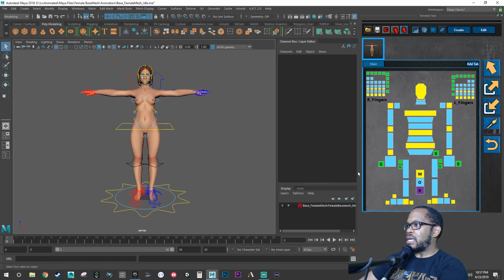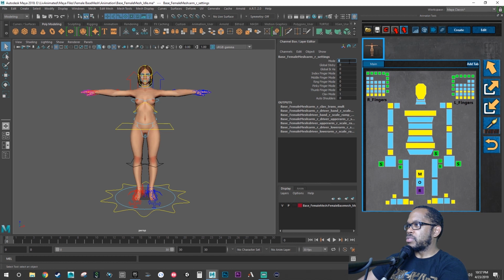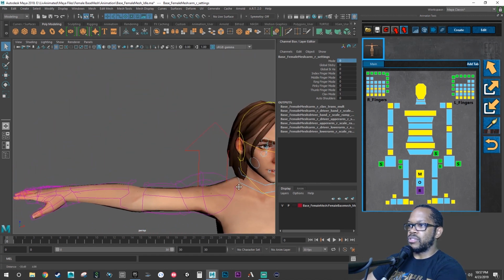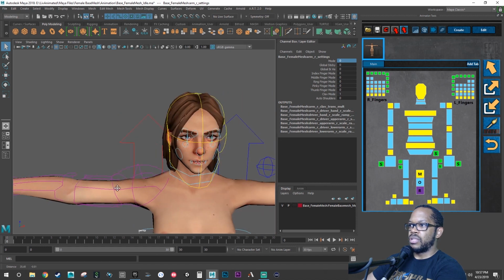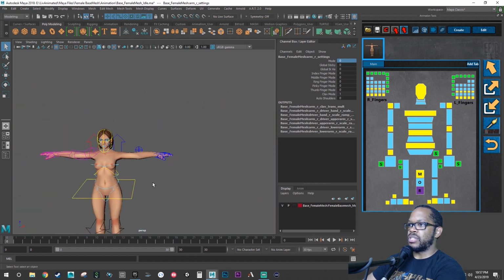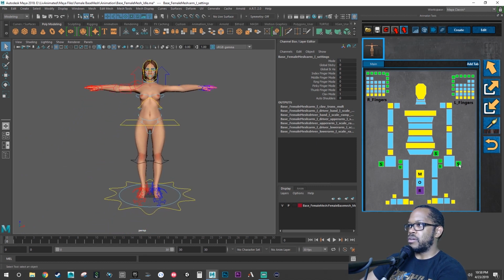What we want to do now is I like to change the hands and arms to be FK instead of IK. We talked about it before with the floaty hands and stuff like that. Get accustomed to working with FK if you don't need IK. It's going to be better for your animation quality. So how you can do that is you click on this S right here, and this will bring up settings, and you want to go mode 0. And as you can see, if you look at the model, you have a version of the arm that is all FK control. This one is still IK control. So we want to change that one too. So click over here on the S for the left settings, turn that to 0.